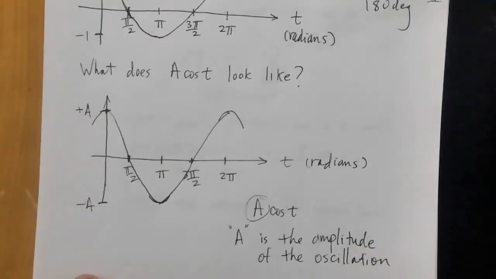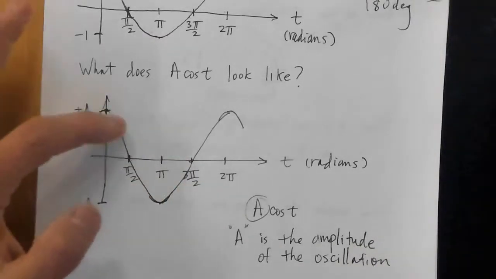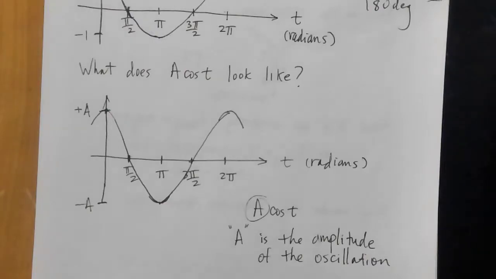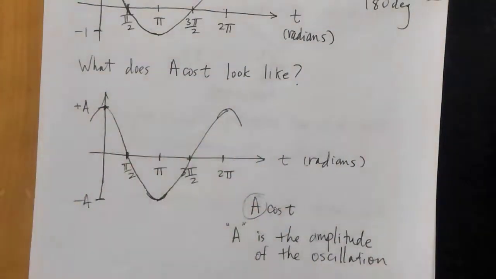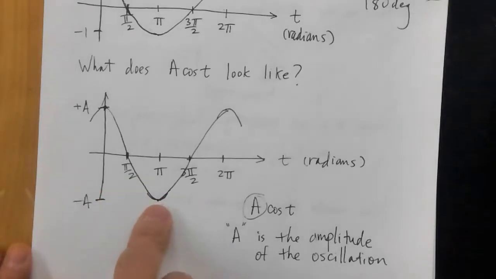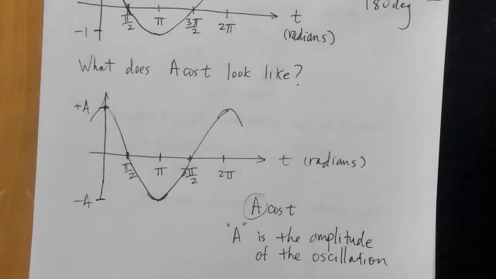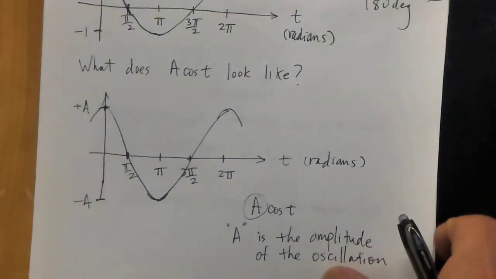So if somebody were to draw the oscillation versus time and were to ask you what is the amplitude of the oscillation, it's really a simple question. You just look at how high does it get? And that's the amplitude. Or how low does it get if you want, and it will be the negative of the amplitude. Okay. Any questions about that?